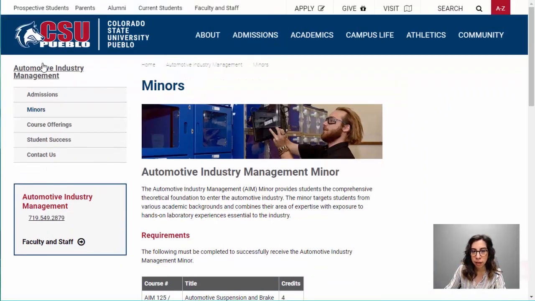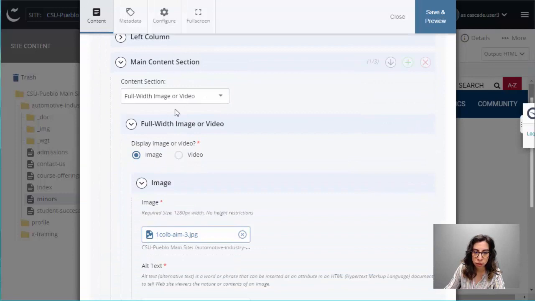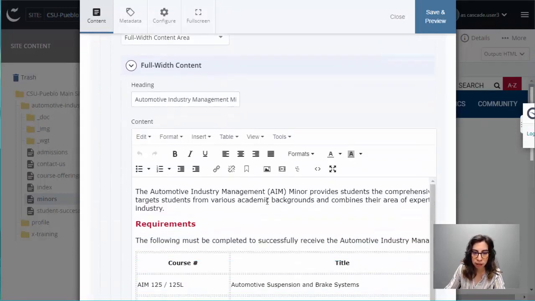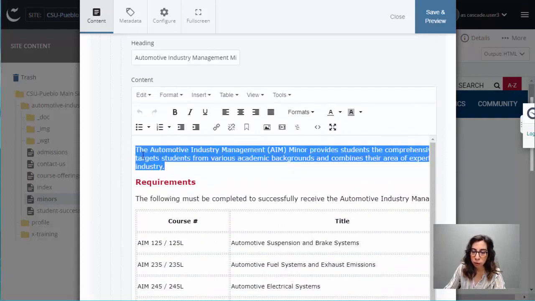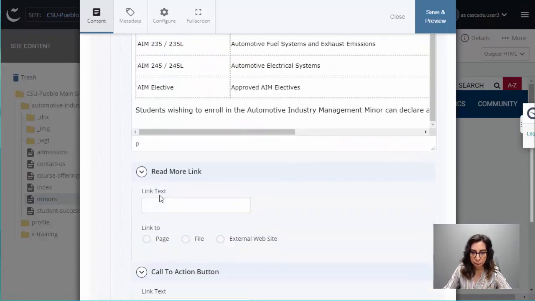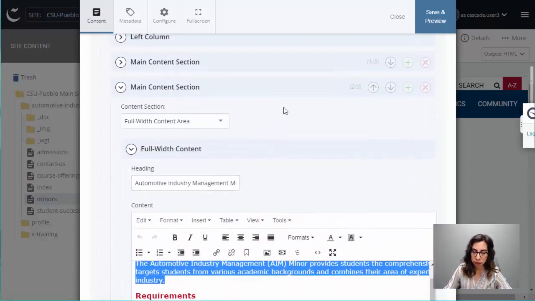If we wanted to make an edit to the text, say I wanted to update this description right here, I know it's a main content section in the middle here, so I'm going to find one of these. This is the image. This is not the one. I'm going to go down to main content section and I see the paragraph. Here I can just work like a normal editor and type in whatever it is that I want to replace the text with.